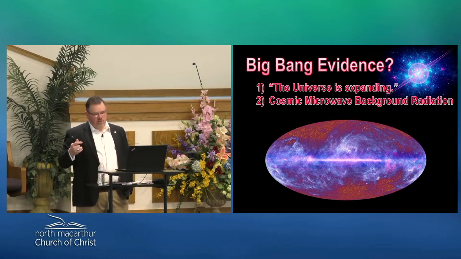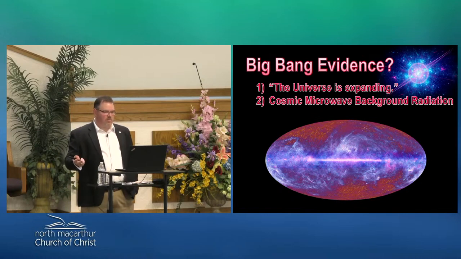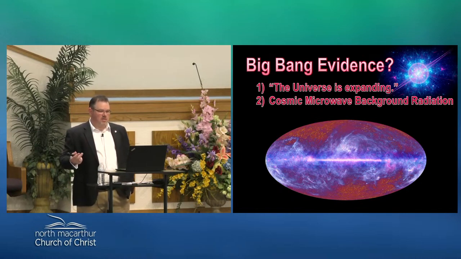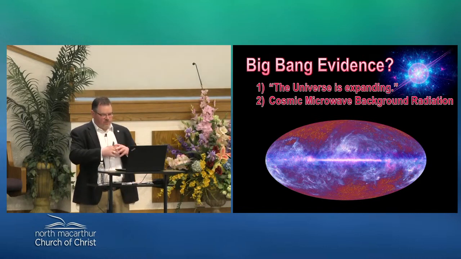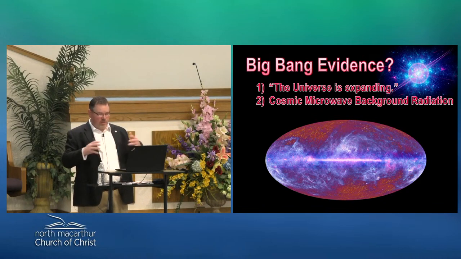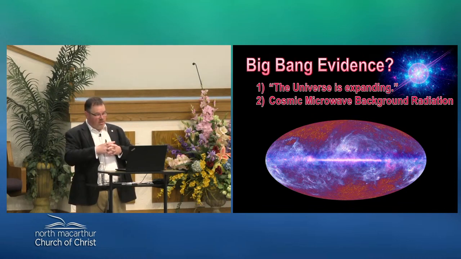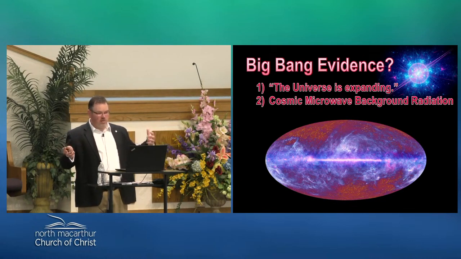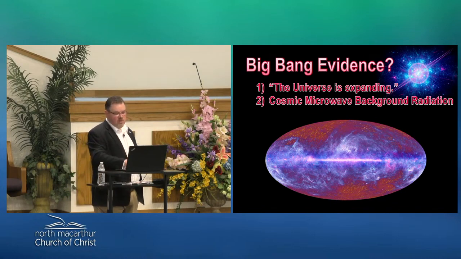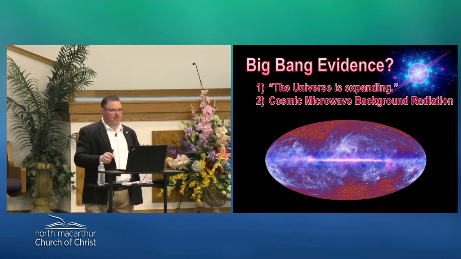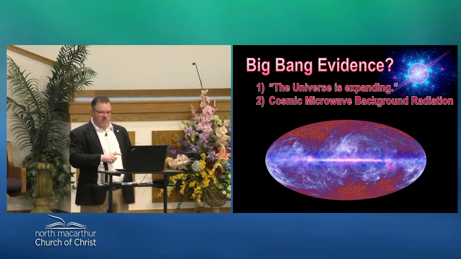So how do they deal with the flatness problem and the horizon problem? Enter inflation. This is the idea that the universe, again, inflated faster than the speed of light for a speck, when the Big Bang started, allowing for all the parts of the universe to have been touching and reaching thermal equilibrium at the beginning, which would theoretically cure the horizon problem, and allow inflation to drive that ratio to be close to 1 at the beginning, theoretically curing the flatness problem. So inflation was literally invented to try to fix these two problems so that the Big Bang didn't collapse.